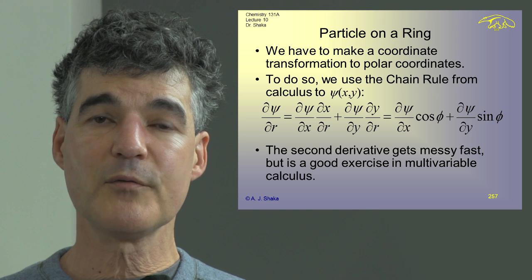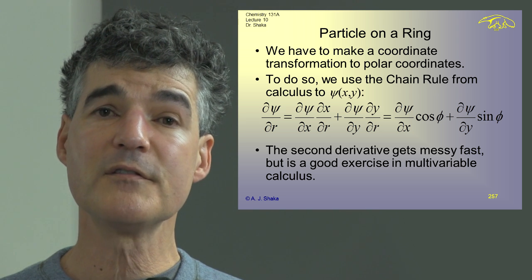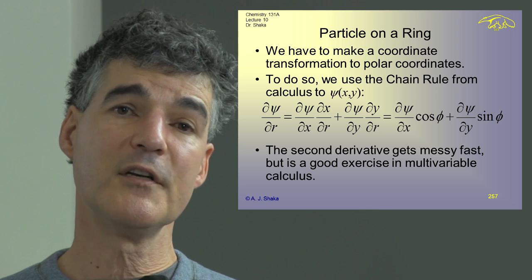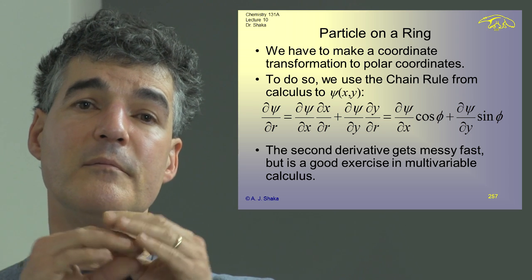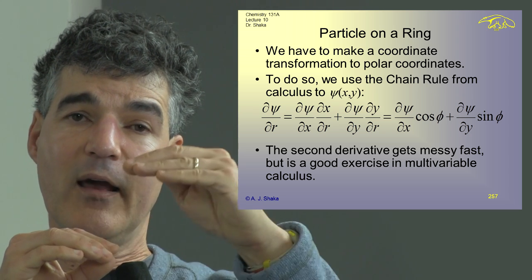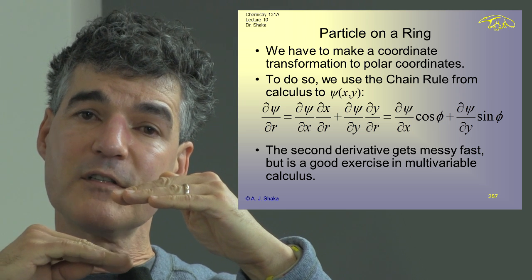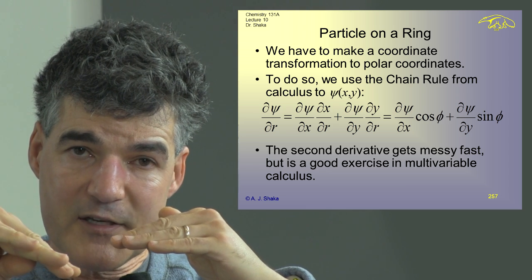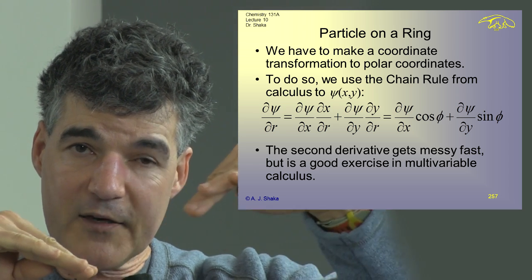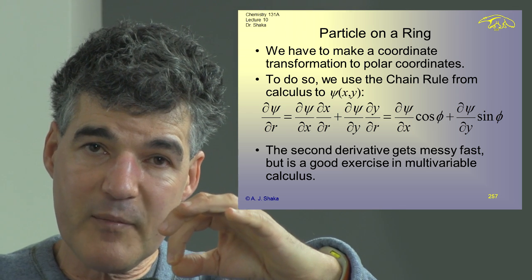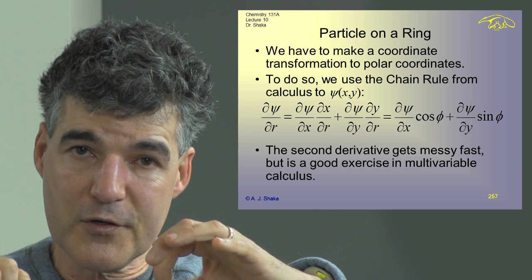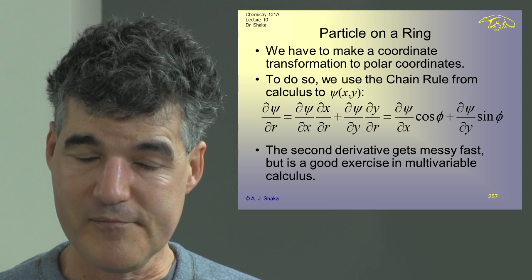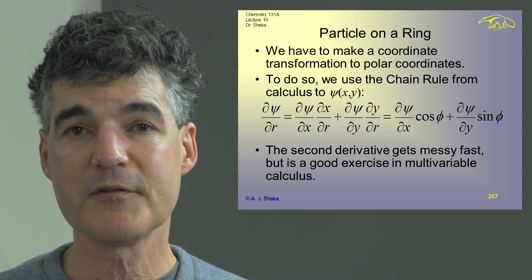To do this, here's what we have to do. We have to use the chain rule from calculus, and we have to understand that if we have a function of more than one variable and I change something, I want to figure out the change, I should figure out the slope with respect to the x direction if I change x, and then the slope with respect to the y direction if I change y, and that'll give me the total change in the function. I need to take two things and add them up. And for each one of them, if I use a different variable, I can use the chain rule.